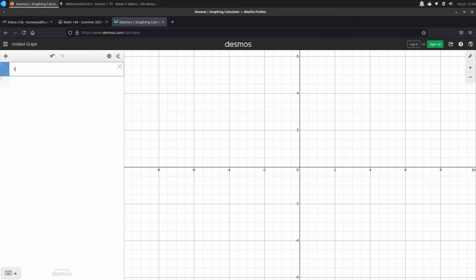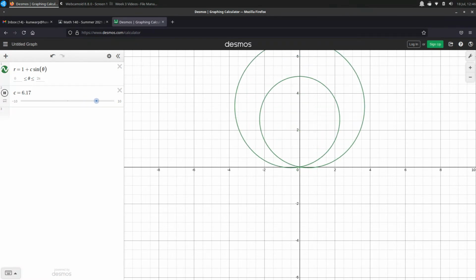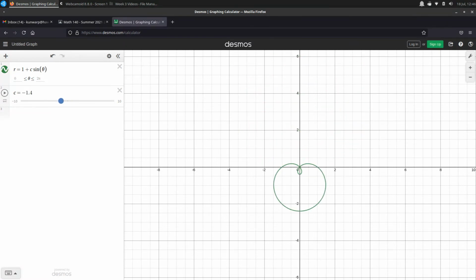The moment you type r equals 1 plus c sine theta, it's going to give you this option called add slider, and then you can add, and you can also make it animate or just slide along and see what it is.